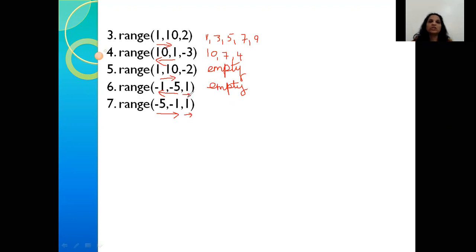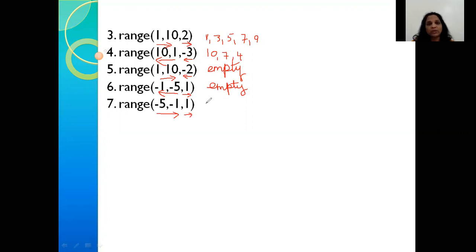Let me even show you the direction for the step value. Here it says this direction, step value says negative, so not possible. Here step value says negative, so possible. Step value says positive, so possible. So I'm just giving you the number system, what it tells me in which direction to go, and the step value. Okay, so I wanted to go from minus 5 to minus 1. So obviously I'm going to the right direction, and the step value is also saying positive. So it's telling you go to the right direction. So obviously this is valid.